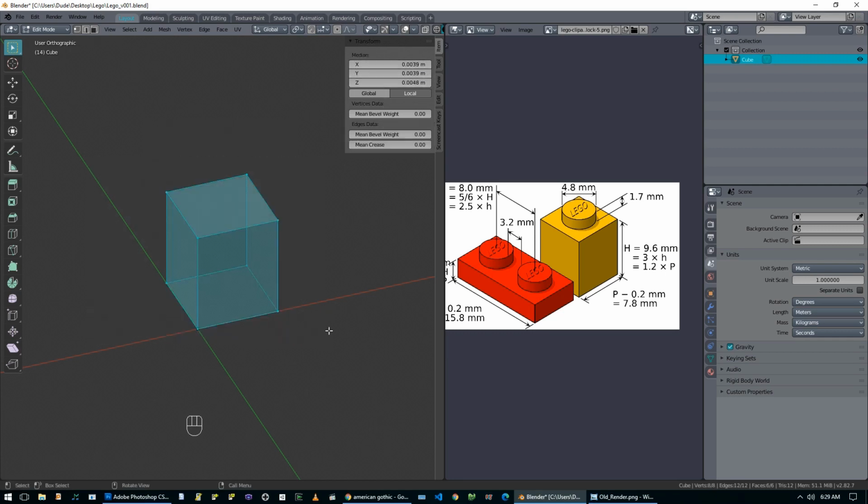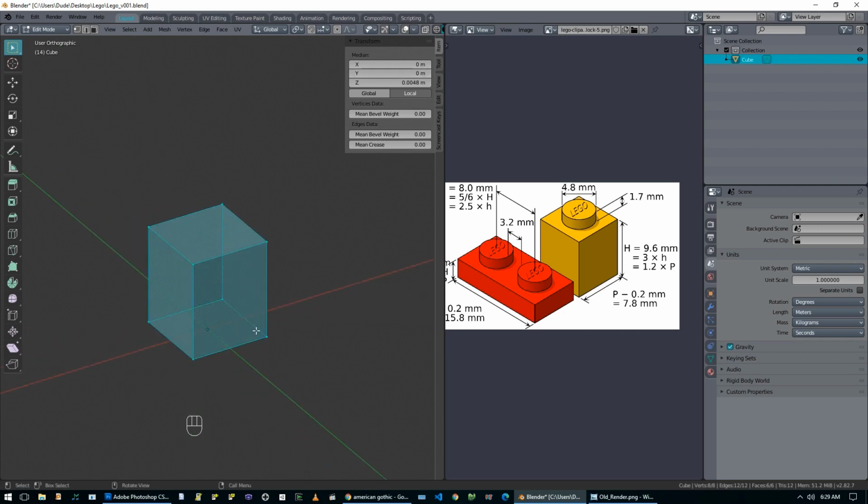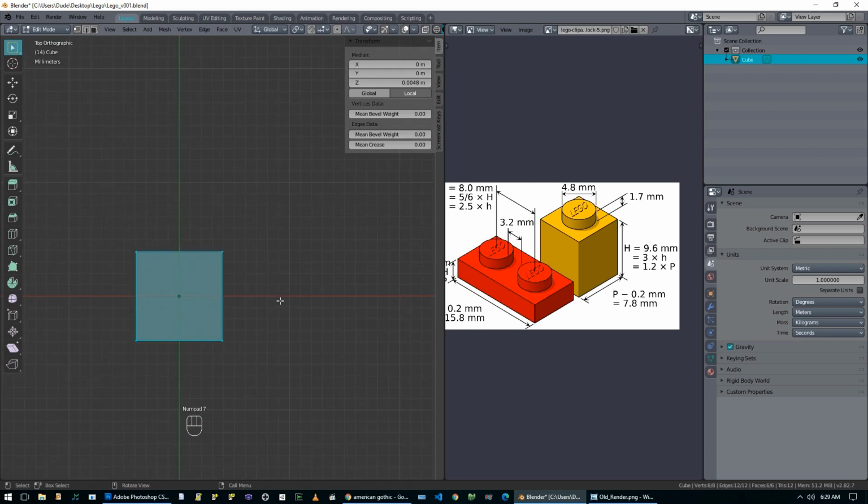So what we can actually do is select everything, and if we put these to 0, it'll automatically move it to the center, maintaining the offsets. So now the average is 0. It's kind of confusing, but if you don't fully understand, don't worry, just copy what I did and you should be good. All right, so with that there, we now want to go to top view.